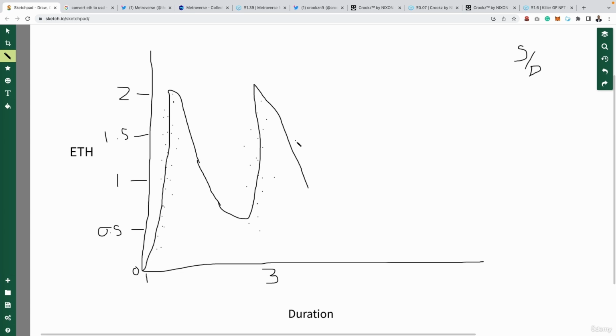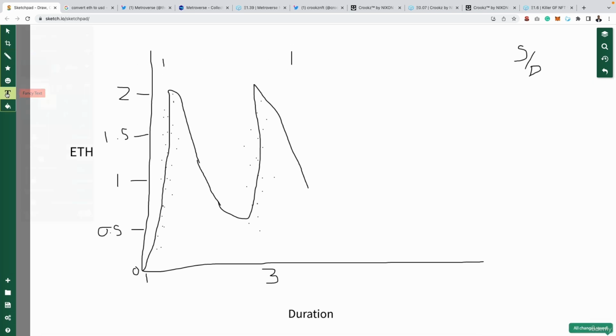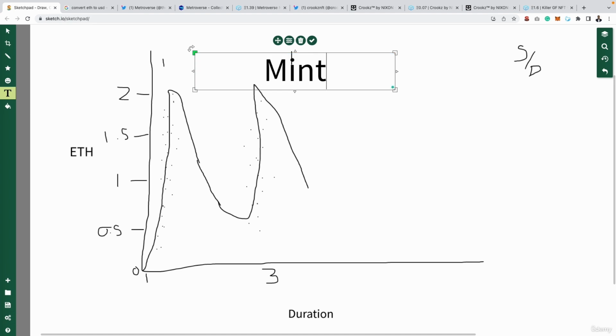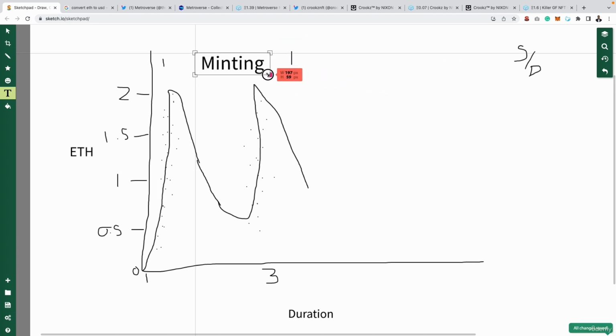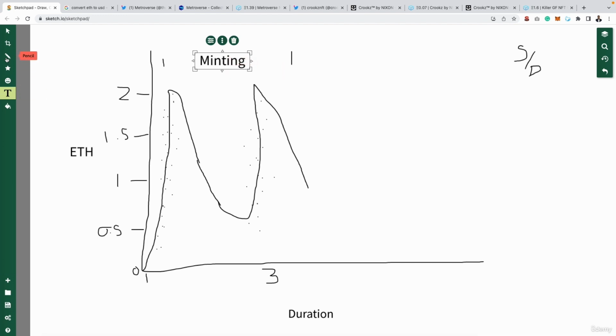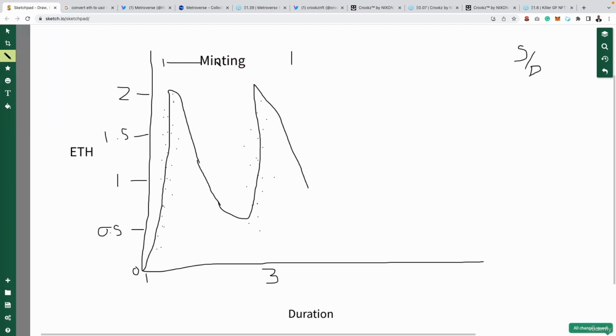Once the first phase of the process has been done, minting, which is basically going to be all of this part right here, the minting is going to be done. Let's go ahead and write down minting so you know what phase this is of the collection. Let's make that a bit smaller. So this is phase 1. This is where everyone goes ahead and mints their NFTs. Clearly, I'm not good at this art stuff, but I'm trying my best to explain this. Essentially, this is all going to be the minting phase, so that is phase 1 of the collection.